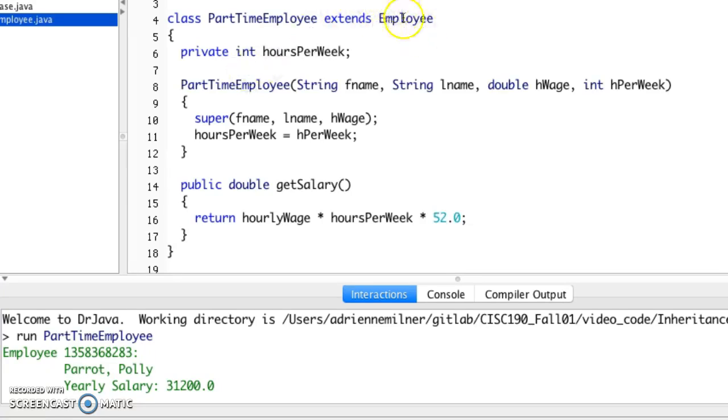So it will call the employee constructor. Now, since it takes parameters, the constructor we have for employee, we need to pass that to it somehow. And the way we do that is through this keyword super call. So super is saying call the constructor of the parent class, the base class, and pass the parameters to it as if you were constructing the object by itself.